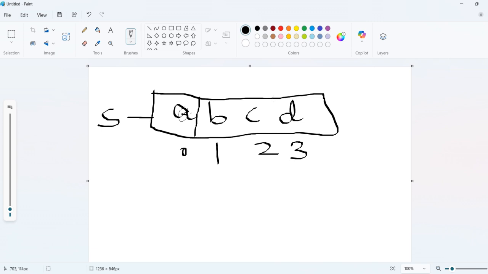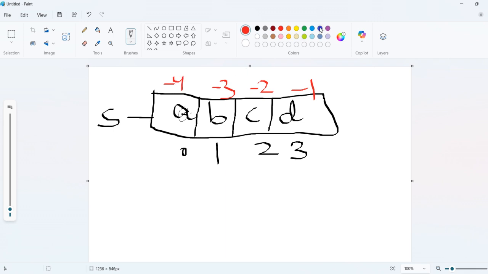So here reverse index also there. Here this is the -1, this is the -2, this is the -3, this is the -4.